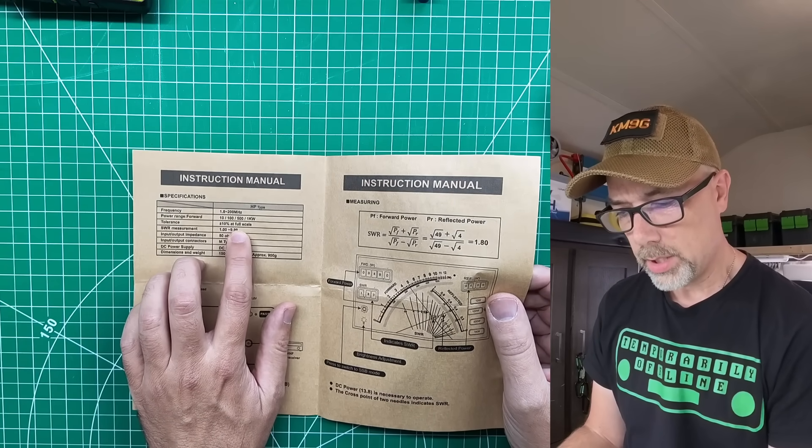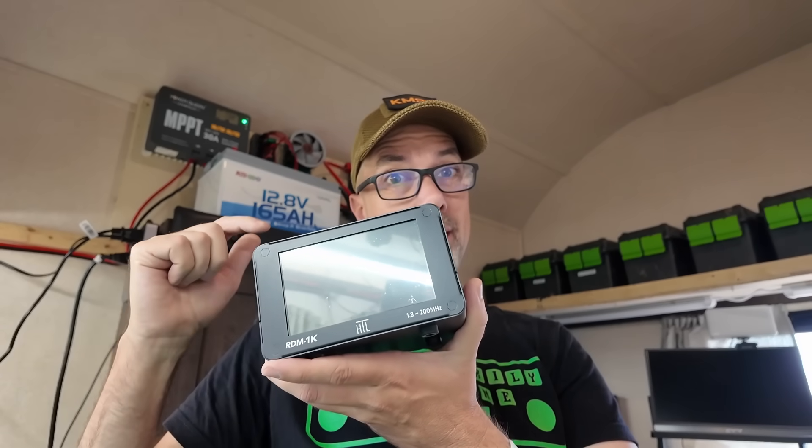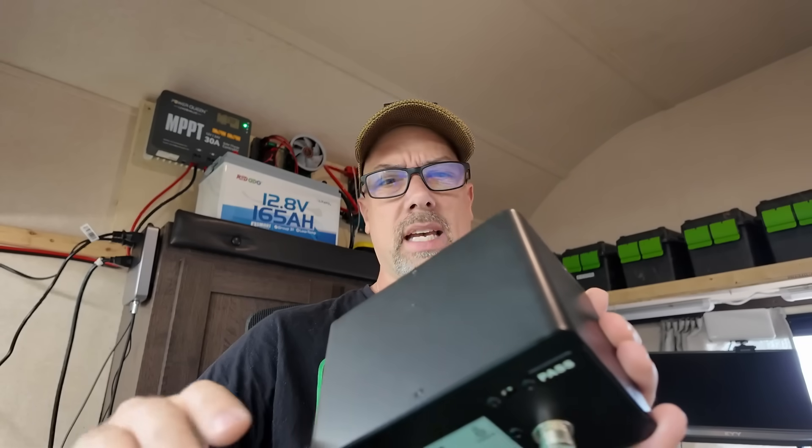I really like the big, easy-to-read display of this meter. I've had my old meter for a long time and it was time for something new. The CQV meter looks really good but doesn't do VHF/UHF power. Some of you had RF noise issues and I still think that's from the USB power supply — they stopped shipping it with one, and I didn't have noise in my shack. This new one is dead sexy and has the biggest display of them all, with a really nice cross-needle meter setup.